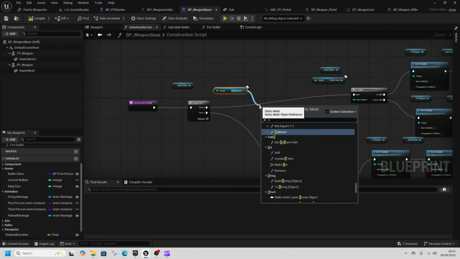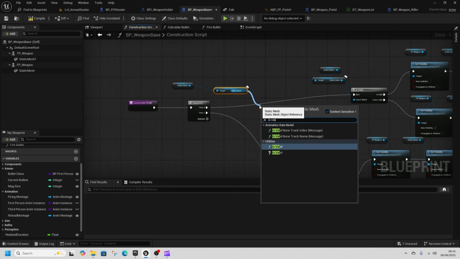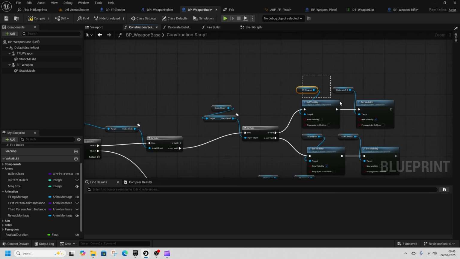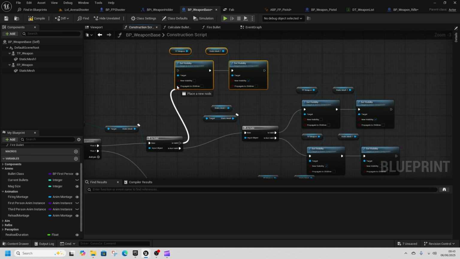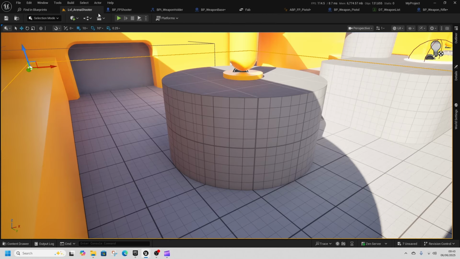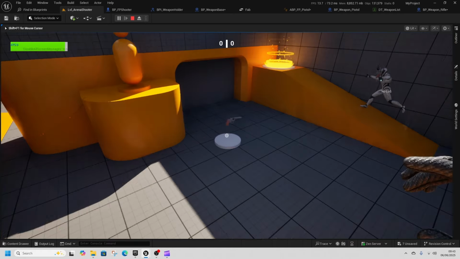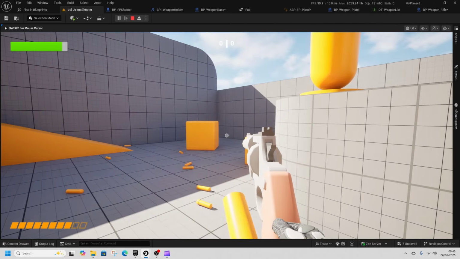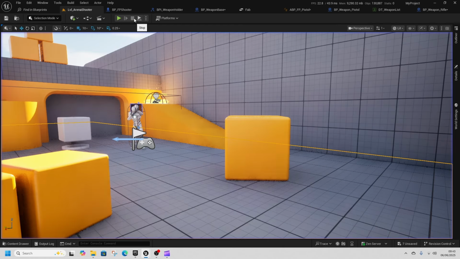And on this top one, we need to do is valid. And from is not valid, we go into this other valid, and then we can get TP weapon and static mesh one and duplicate it. And from is valid, we want to make sure that both of those are hidden. And now when we pick up a weapon, when we pick up this pistol, it will only appear the once. So if we didn't do that, it would appear twice.